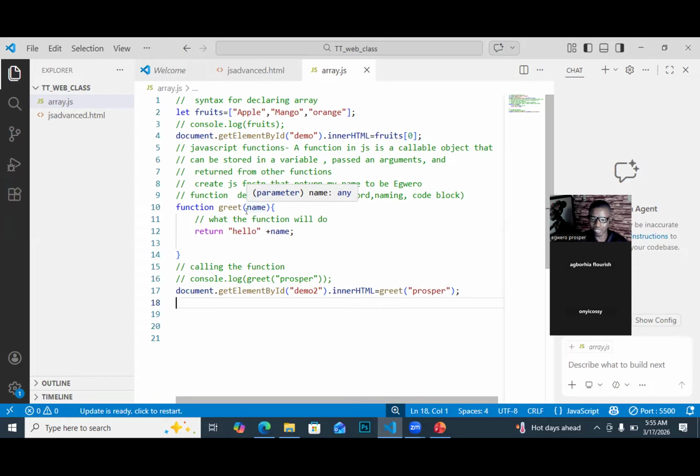If somebody decides to do everything with JavaScript, as in the pure language, without consulting the library, which is Bootstrap, it is allowed. The only thing is that you write a lot of code. But what we do most times is learn the basic and the intermediate and then leverage on Bootstrap to implement some of these complex functions.